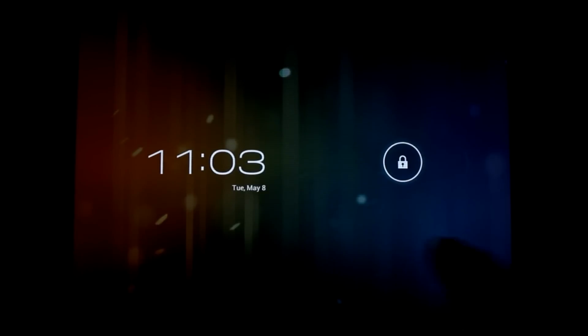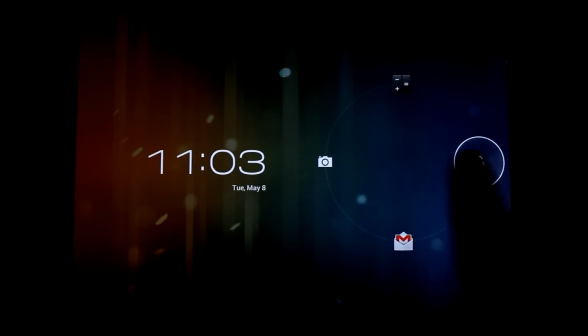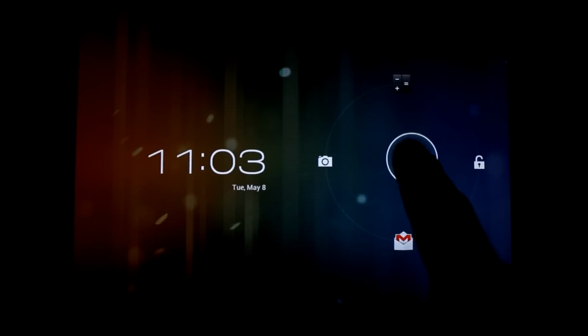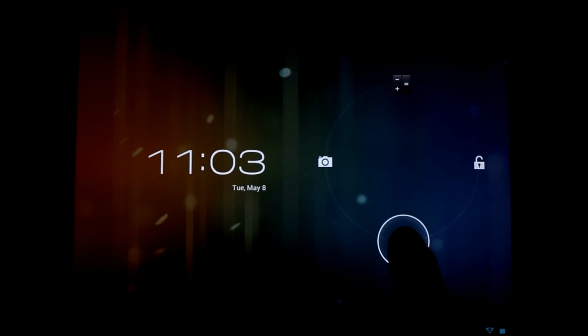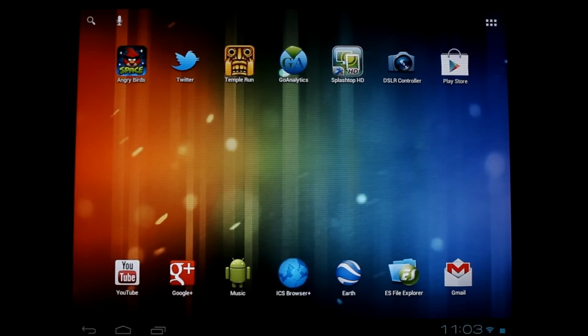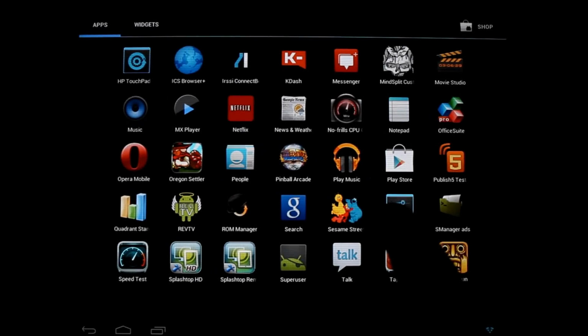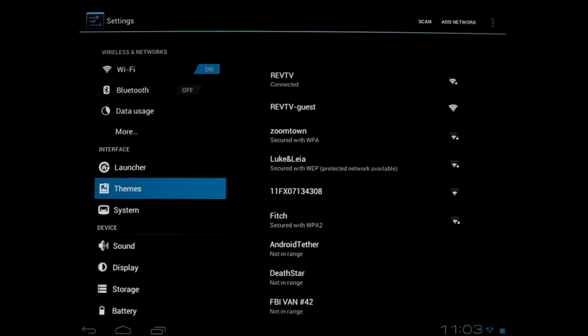I'm going to turn my tablet off. And then when I turn it back on, on my lock screen, if I go to unlock, we're used to seeing the unlock and the camera, but you'll also notice I have the calculator and my Gmail. So if I go up to calculator here, it brings up the calculator immediately without having to go into the home screen, then into the launcher. And that's something that we call shortcuts on your lock screen. And that's another feature that has been added recently to the Cyanogenmod 9 nightly build.